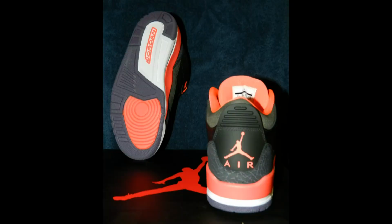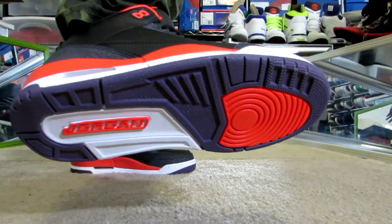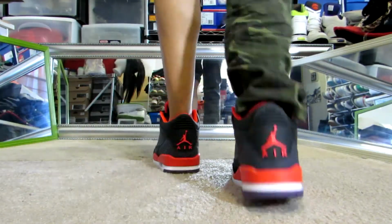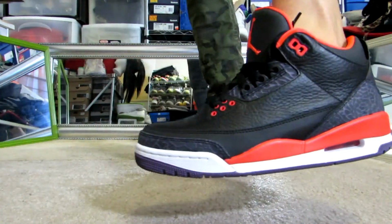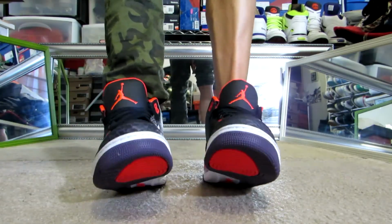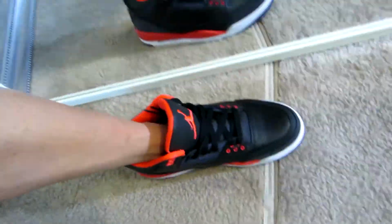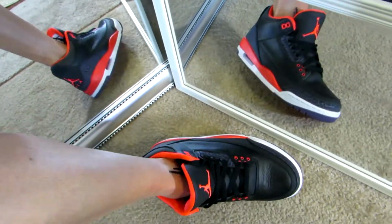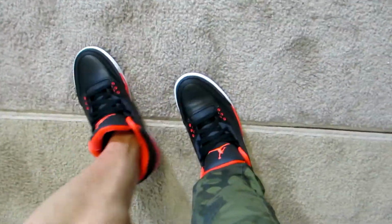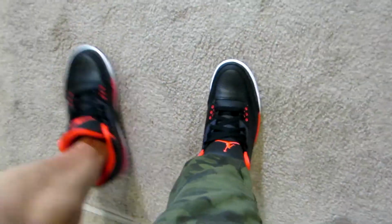These are the Nike Air Jordan 3 Retros, also known as Bright Crimsons, in black, bright crimson, canyon purple, and white. It's a colorway from 2013, and I was originally iffy about these. I didn't think they'd look good, but then I saw them in person and I really liked them. I just don't think that pictures on the web and even videos do them justice. And I know a lot of people passed these up and left them on the shelves, but I'm glad I got a pair. And I think the colors go great with the camouflage pants, and they even have a reflective strip above the elephant print, which I think is a nice touch.